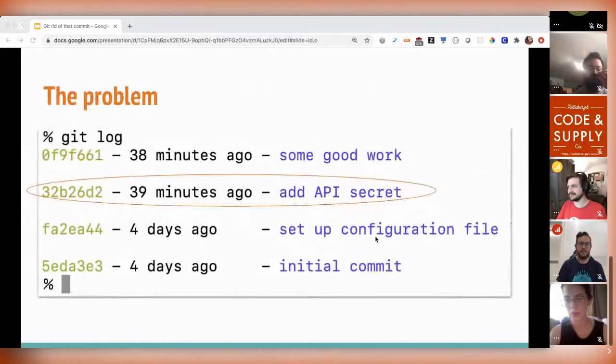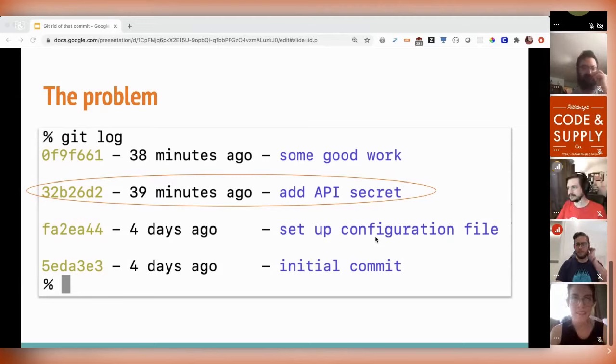Here's the specific setup that I set up for the purpose of this, and I'll show you 2 ways to solve it. In this screenshot of my Git log, my history in this repository that I'm working in, you'll see that I've got four commits here. I did some work a couple of days ago, and then today I added in my API secret, and then I did some more good work after that, and what? I've put a secret into my repository. I've got to get rid of that somehow.